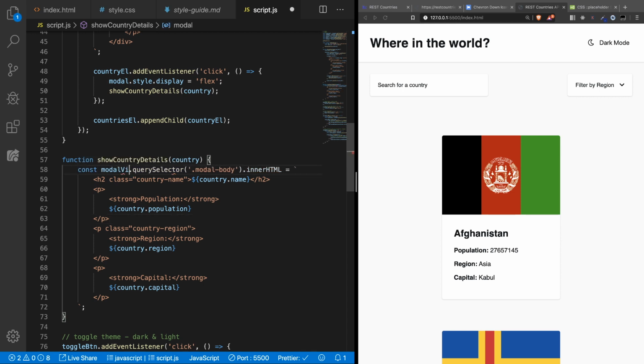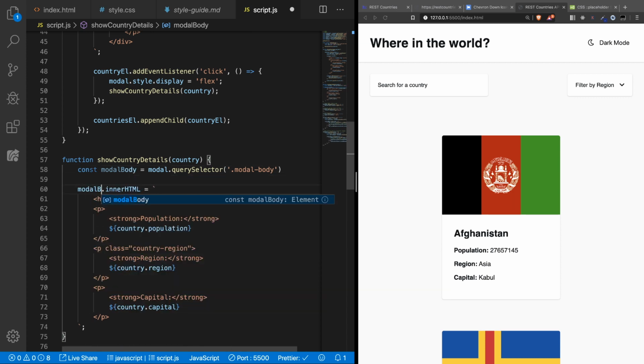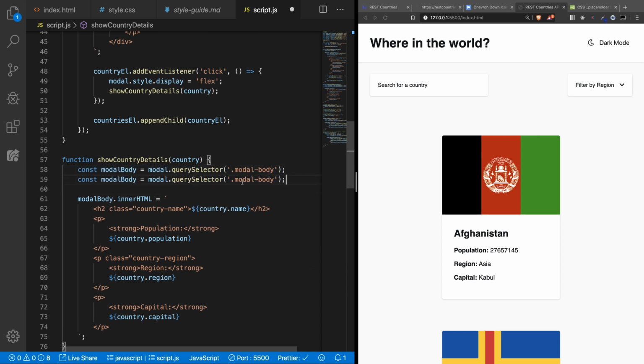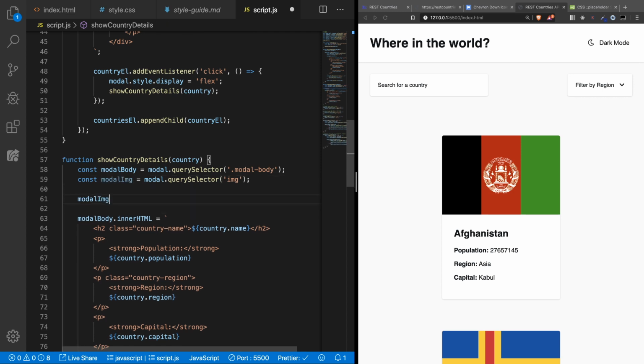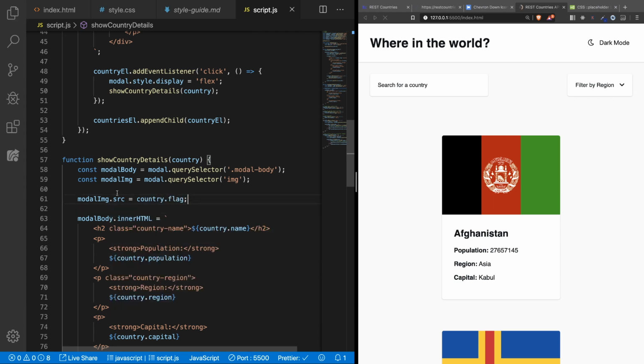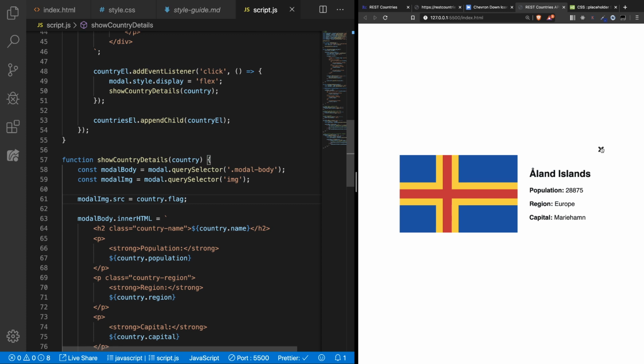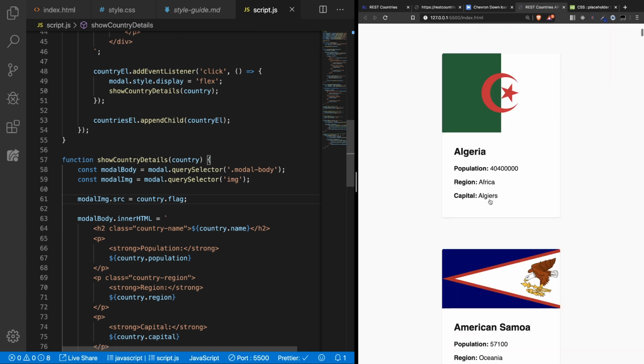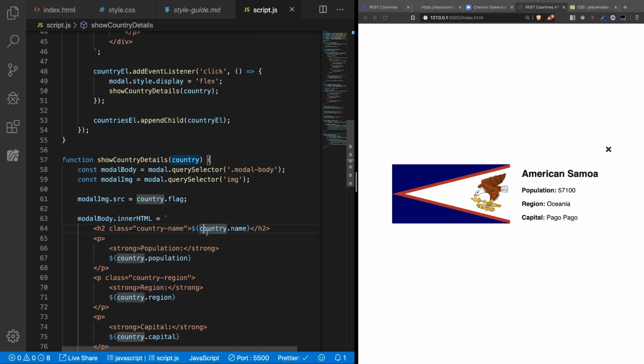Const modal body will be modal like that, and then the modal body will be okay. We want separation of concerns, and then here we have the modal image. And then modal image source will be country.flag, and now we'll have the correct flag. Look at that, and the correct information.